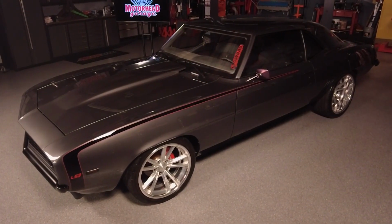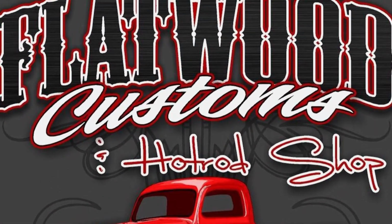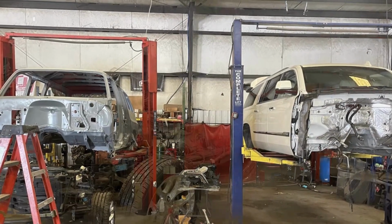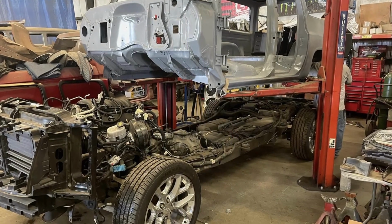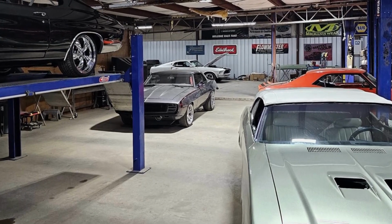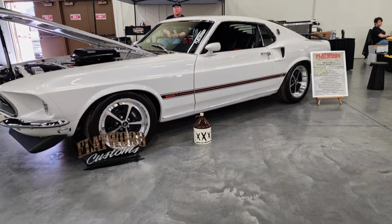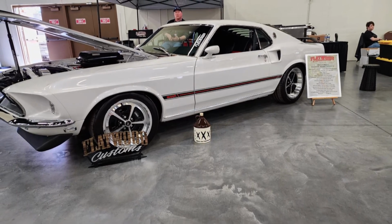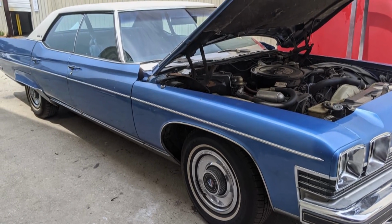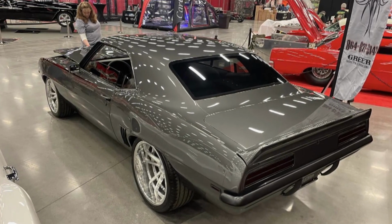Yes, sir. What sort of things do you do there in-house at Flatwood Customs? You're in South Carolina. Yes, sir. What things do you do there at the shop? Everything but engine machine work and upholstery. Typically, if someone's got a vision, how do they get it to you? Or if they want a car and they don't know what they want, how does that all work out? Usually they just give you a wish list of the things they want and then show you pictures of cars they like online, and you can usually put something together. Sometimes they trust you just to make judgment, as long as the things on their wish list are on the car.